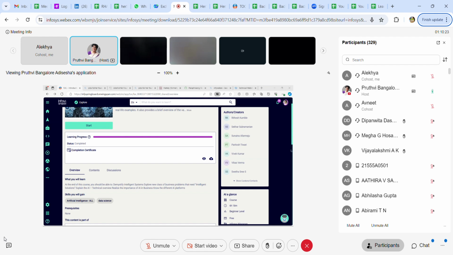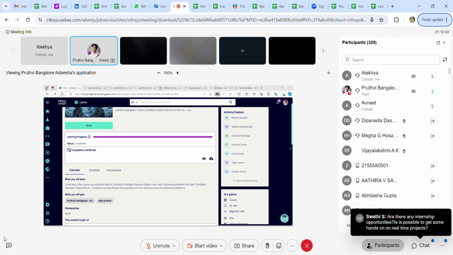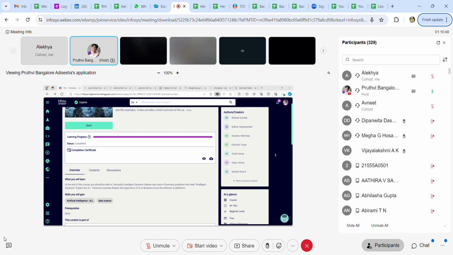Okay, are these certification programs not referring to course completion? So there are three types of certificates here. One is the course completion certificate. The other one is called a certificate of achievement, which I'll explain. Another one is called a program completion certificate. More or less for most of the content types, if it says course, it is associated with assessments, and as the name says, if you clear the assessment, you will get a certificate.